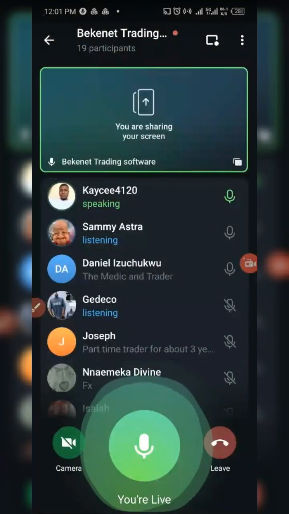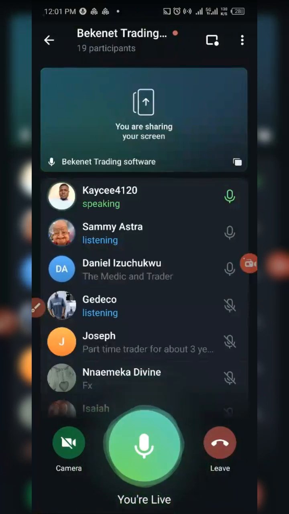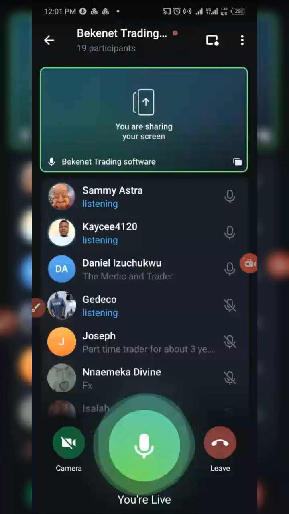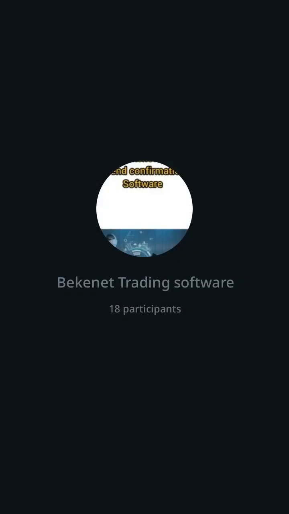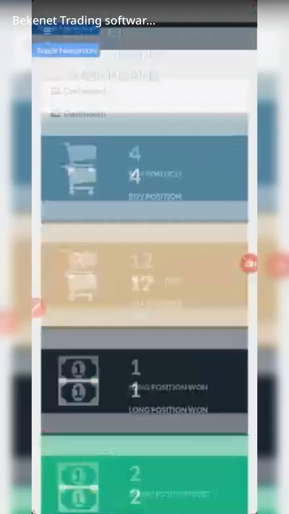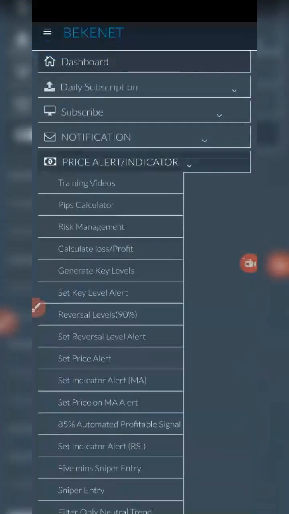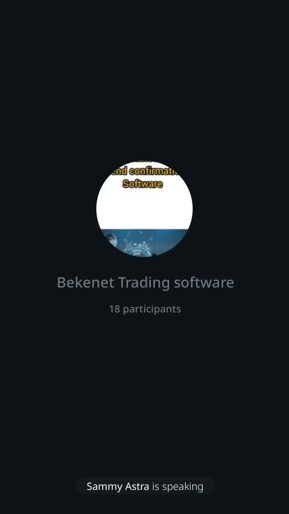Okay. Now I just wanted to explain a little bit on the risk management, the pay as you go. The risk management is very simple. Currently, we have it on the monthly subscribers. We still have it on the pay as you go. Just click it, you're able to see everything there. I'm just going to use this menu here. Just click on this risk management. Depending on the platform you're in, just look at any menu where you see risk management and click it.